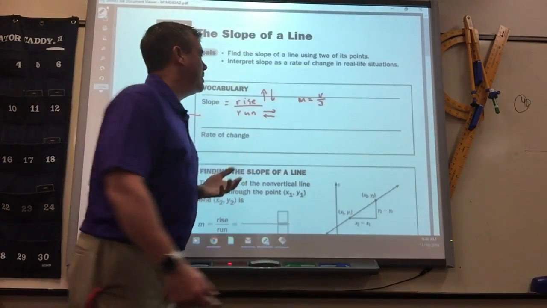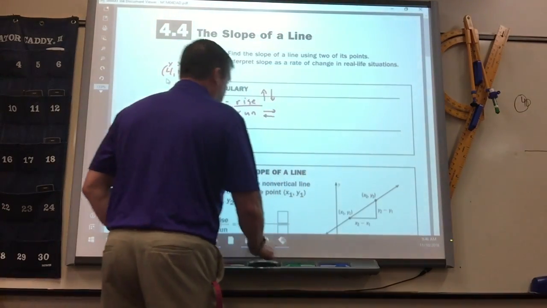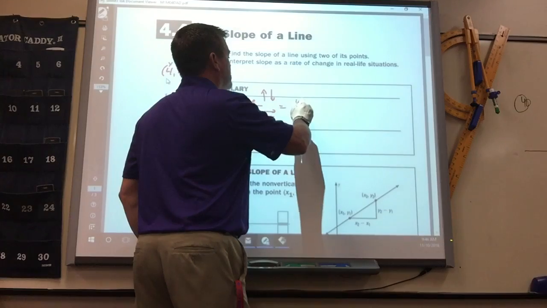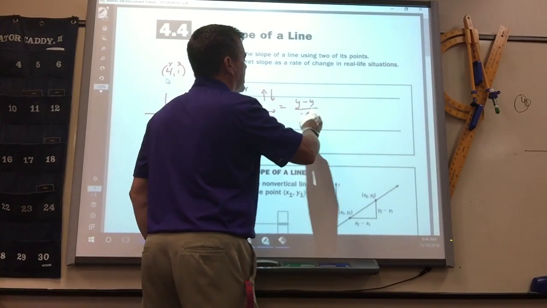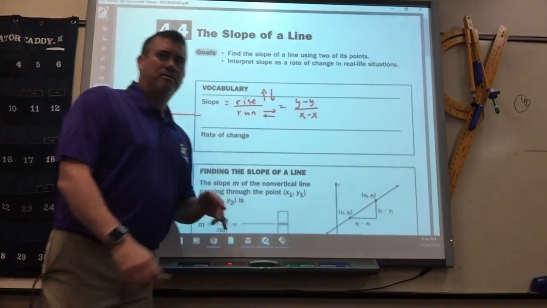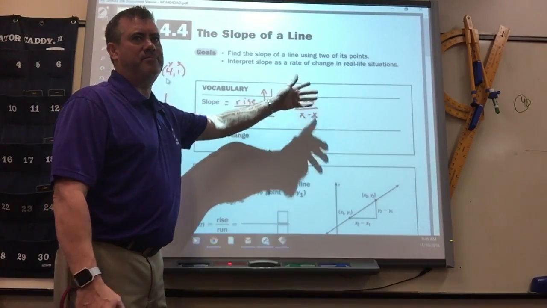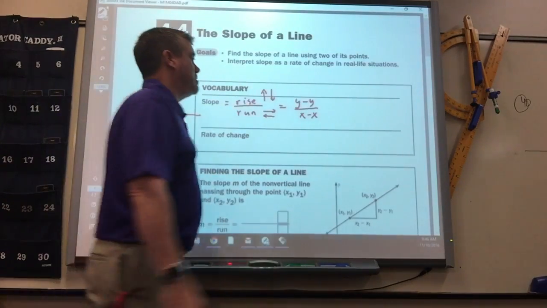So the way you figure that out, if you've got 2 points, is it's the y minus the y over the x minus the x. And that's what most people that get this wrong forget, because it's easy to think the x is going on top. So again, that's just something you got to memorize.